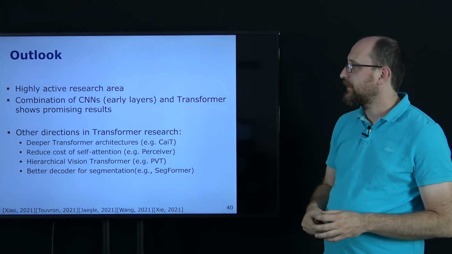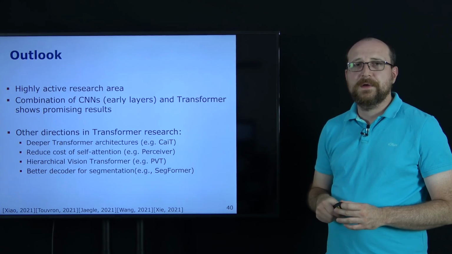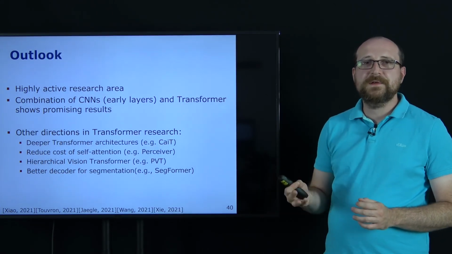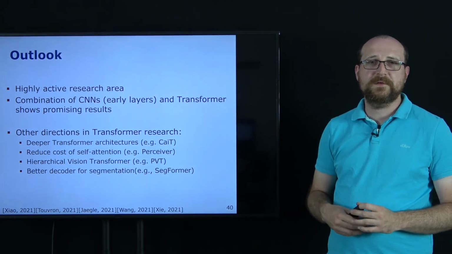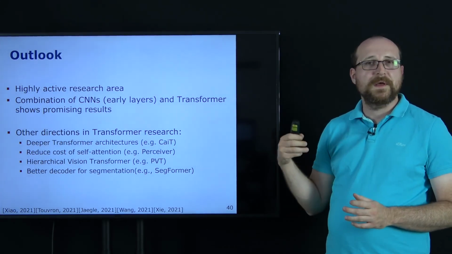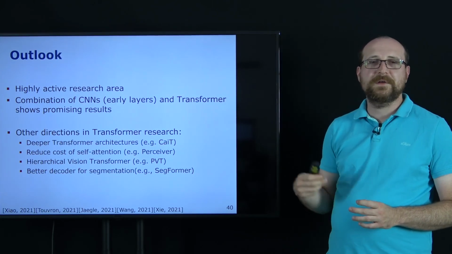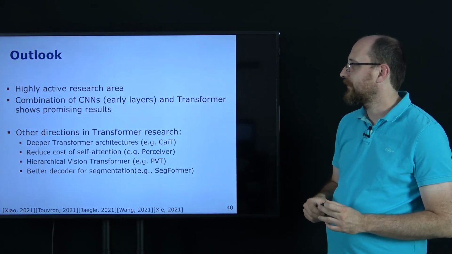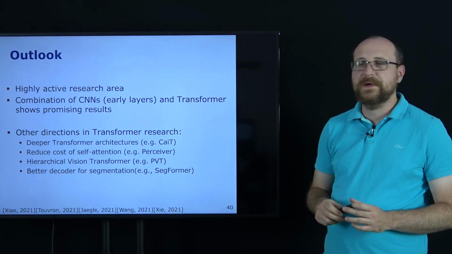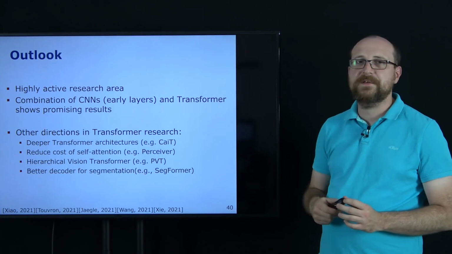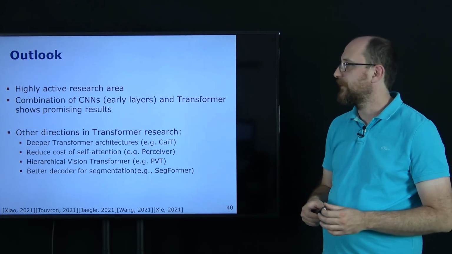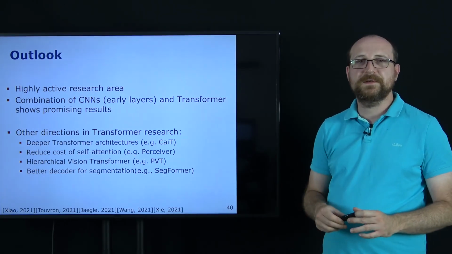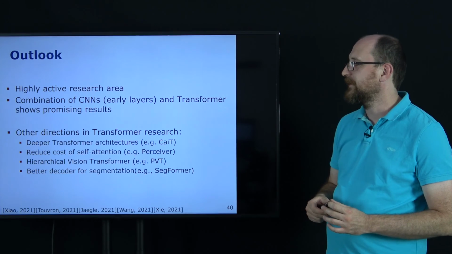I also saw papers that investigated using CNN architectures to distill the knowledge into the transformer architecture. So maybe using a very well pre-trained CNN architecture to drive the training progress of the transformer in the end, but also by using the initial weights, basically some weights from a CNN and so on. So the combination of the old and the new is something that is heavily investigated here.